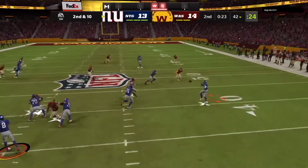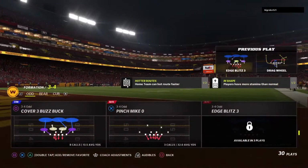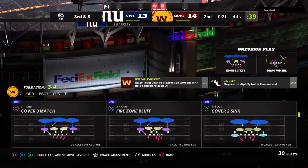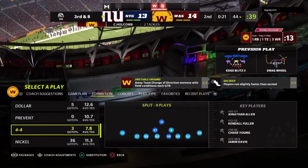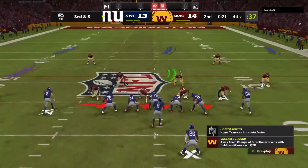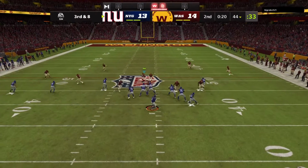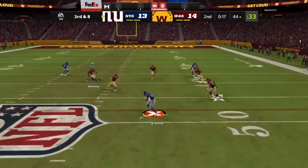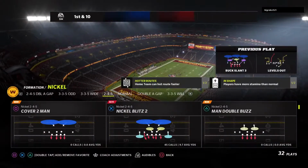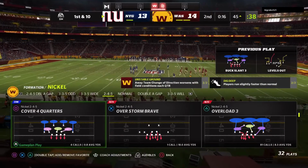Throwing again. Jones. He dumps it off to Barkley. And he'll get up near the 45. They'll spot it at the 44. The Giants going to go ahead and use the first of their timeouts as the clock will stop with 21 seconds to go here in the first half. An extra man in the secondary for Washington on 3rd down. Looking to throw. Jones. He'll get this out to Barkley, complete. Now the Giants will use the 2nd of their 3 timeouts as they stop it with 16 seconds to go in half number 1.